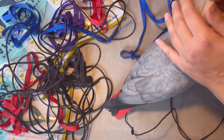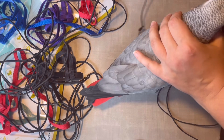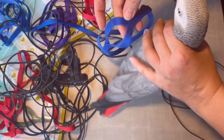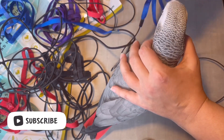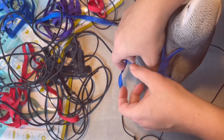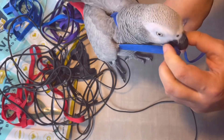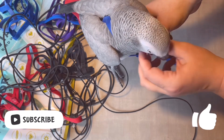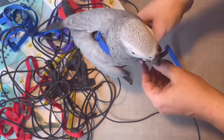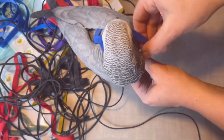Sabrina, are you ready? Yes, you are, my baby. Let me show you how to put on this — the white piece you need to put in front. Put one wing inside and after that the other wing. Yes! Do not eat the harness — we're going to go outside! Birds like to play with harnesses. You just squeeze here and that's all — that's how you wear the harness. It's very easy.